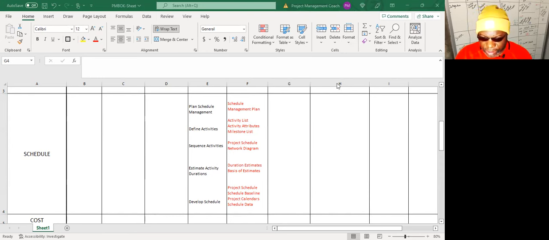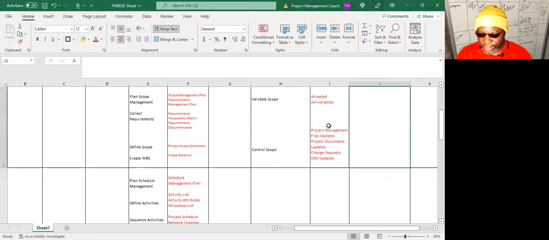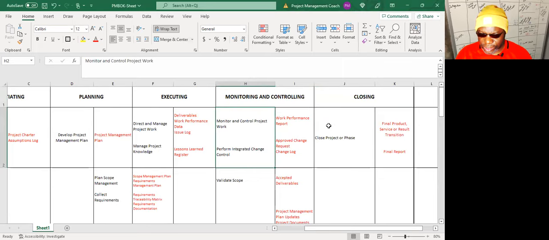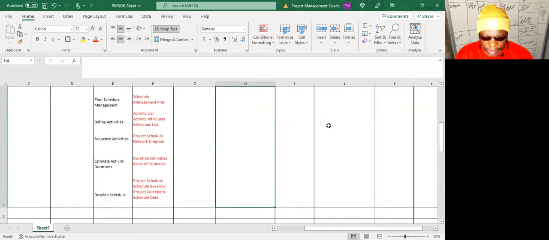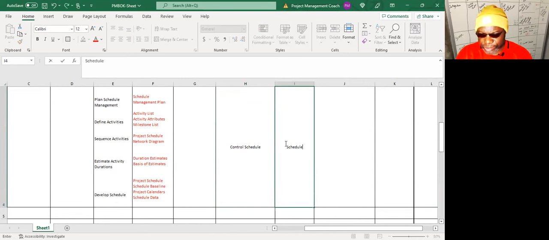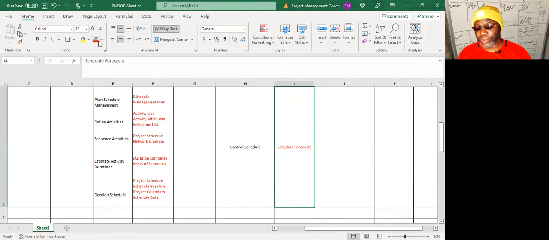All right. So we got one more, and we're done for schedule. And that final one is in monitoring and controlling, and it's just called control schedule. And the major thing that is different here is this is where we begin to see forecasts. So here we have schedule forecasts, and that is the major output, schedule forecast.